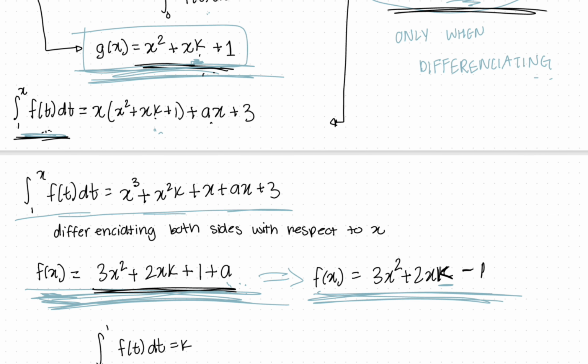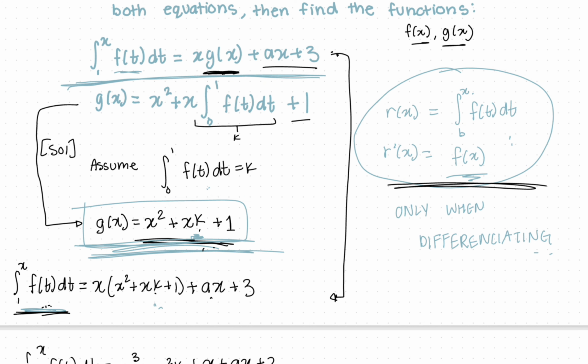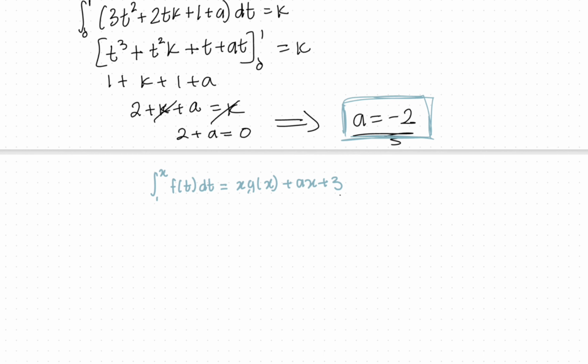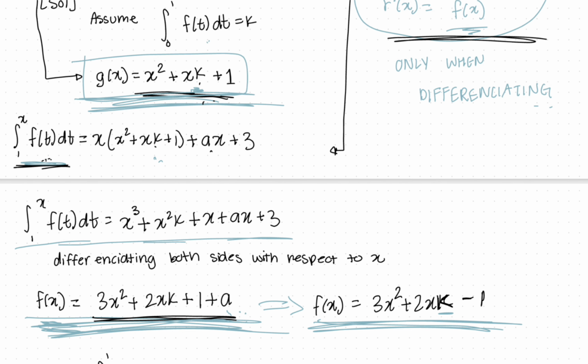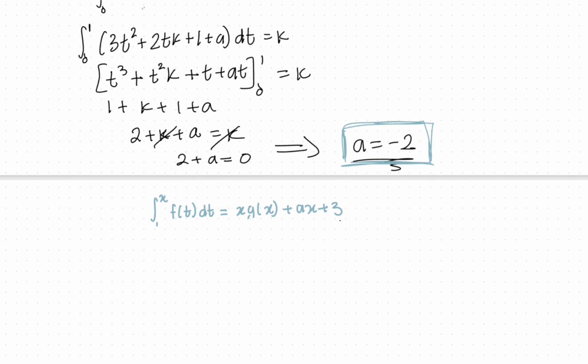And when we find k, let's not try to introduce another variable, otherwise we have to find the value of that variable, and that would be just too much. So instead, let's take a look at this. We use this, yes, I agree on that, but let's try to see how we can use this once again. I've copied that over here, and we see it's in terms of g of x, right? And we know g of x is in terms of x, but it's in terms of k, but nonetheless, we still know what g of x is equal to.